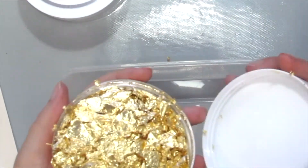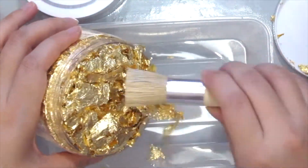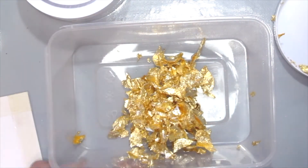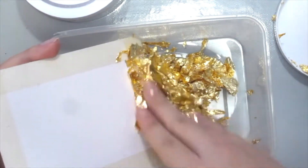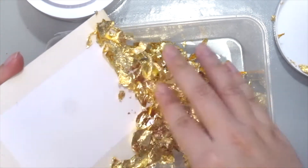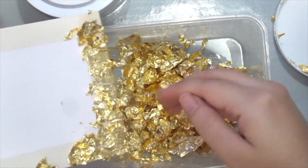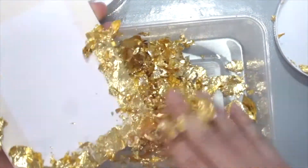Here I'm going to use the gold gilding flakes, putting them into a container. As you can see, the top contains a lot of flakes — and fair warning: please turn off your fan or air conditioner, and don't even think about sneezing, because this stuff is going to fly everywhere! Grab a lot of flakes, then place and pat them onto your card where the adhesive is, generously, and just repeat until all the adhesive is covered up.